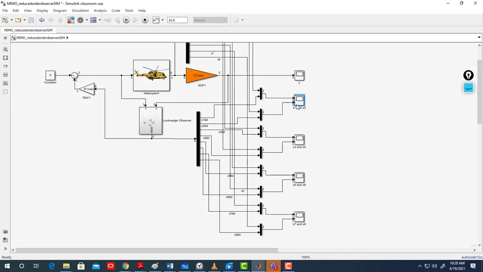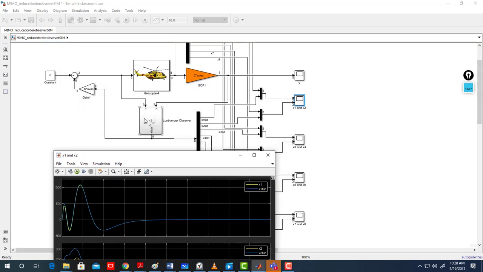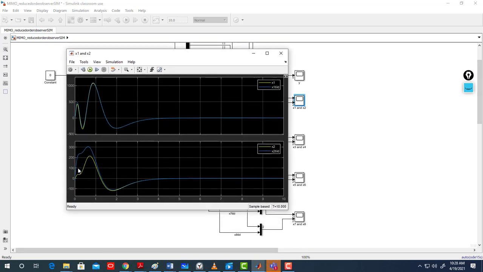Okay, so these are my results. See now, it looks like it goes up to 1000. So it's not really a good design goal with the observer that I took. So that's why optimal control is better. I mean, it seems like they are following each other well, but if you want to keep it here, it oscillates a lot.